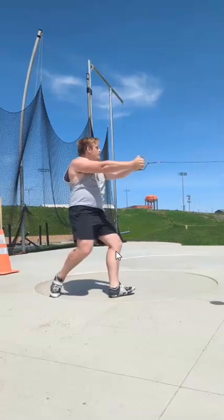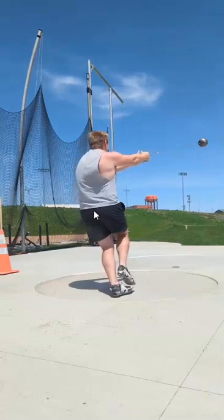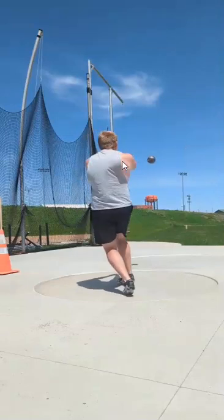And then you see this left leg extension start to happen. Left leg straightens out. You're pretty much standing almost straight up. Hips are underneath you though. Posture is decent. It's just this left leg is a little bit too high. So you're kind of up. And you're going to see you kind of float a little bit.